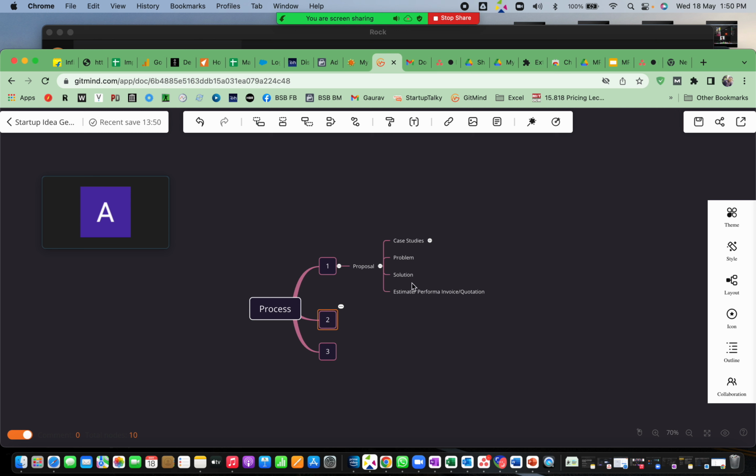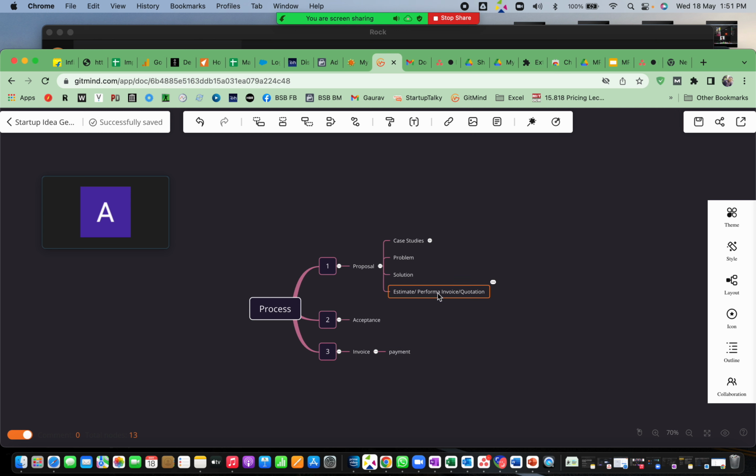Now once we had given them the performa invoice, they will give an acceptance to that performa invoice, or they will give an acceptance to that quotation. Now once they have given the acceptance, then you will have to send across an invoice to them. Now against this invoice they will do a payment. Process समझ में आ रहा है?